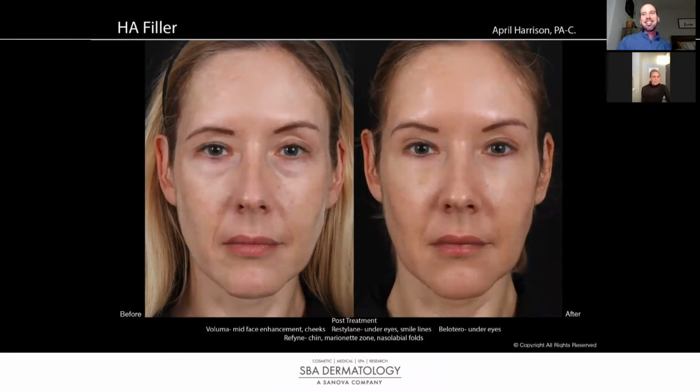Yes. So this is a great before and after. I love this before and after. It shows different areas where filler was used to help restore lost volume in this lovely lady. If you look from top to bottom, you can see under her eyes, it softened. Filler was placed in the mid cheek, which sometimes, even a little bit, can actually lift the cheek. And as a result of lifting the cheek, that actually softens the eye.